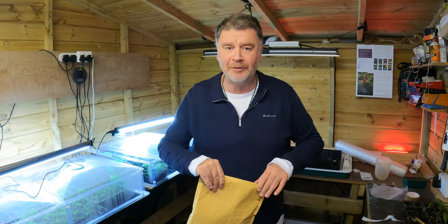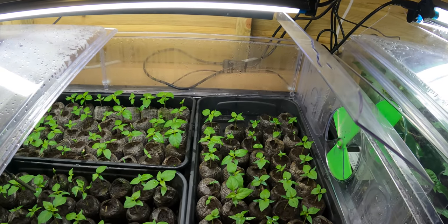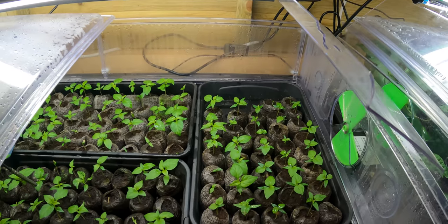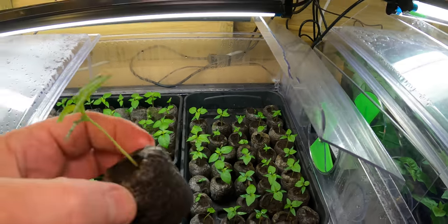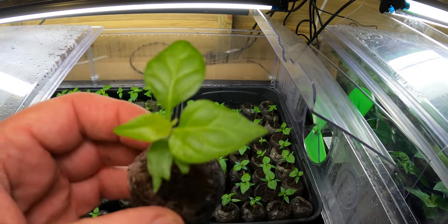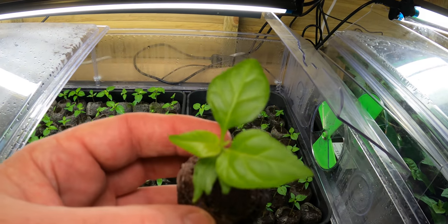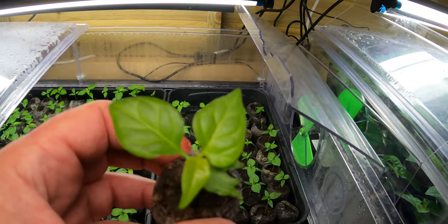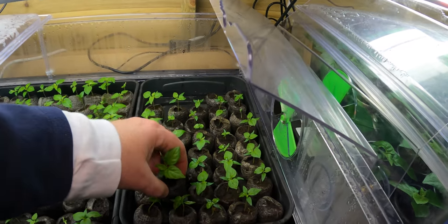Let's get on to the main ones then. So with timing as well, and again, I didn't think of this, maybe it's best every other week planting a set of chilies, but this is probably the average. Now at the moment, that's still probably a touch too small to send out, but what I will do now is list a couple on eBay and just test the waters with the chili, the Reaper ones.